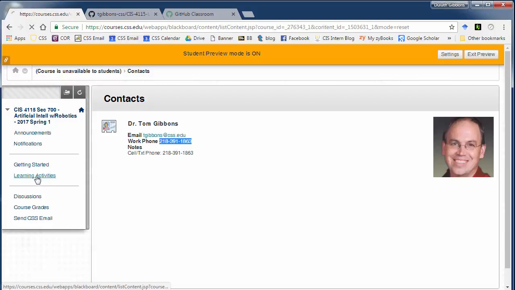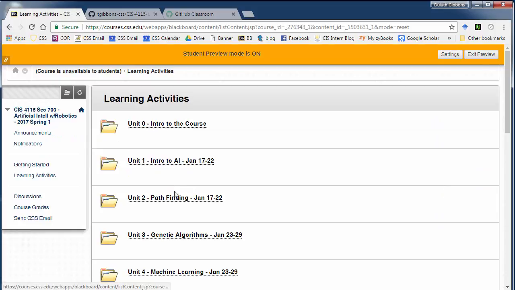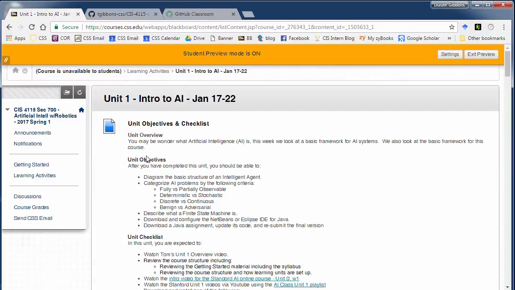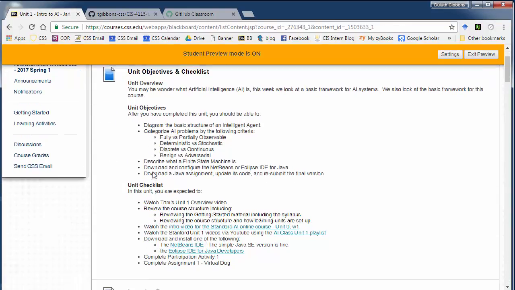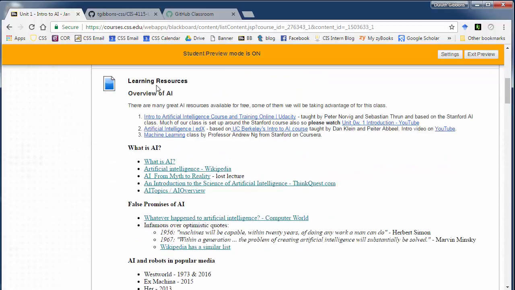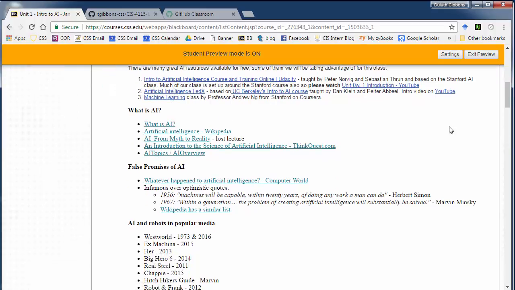Okay, so then the main part of the course is set up in these learning units. We'll look at Unit 1 as just a general overview of this. So there'll be the objectives here and then a quick checklist of what you're going to want to do in the course, kind of highlights, and then all the work down here for that. So I'll record a video for every unit that'll overview what you want, and then there'll be some learning resources. So the video will be here with the learning resources as we go.